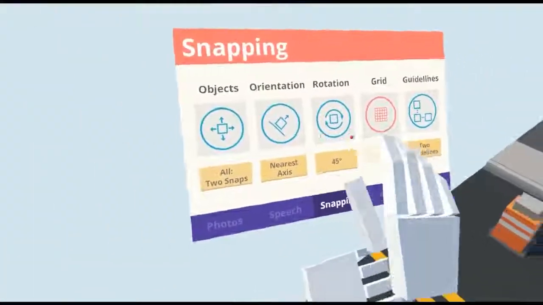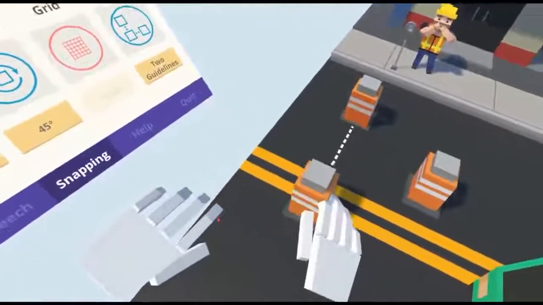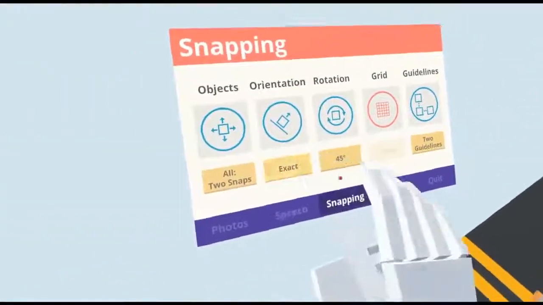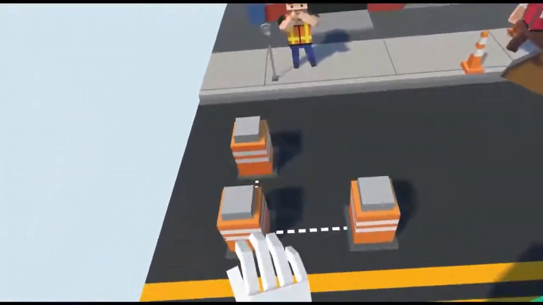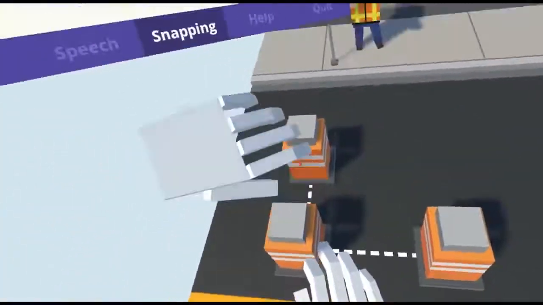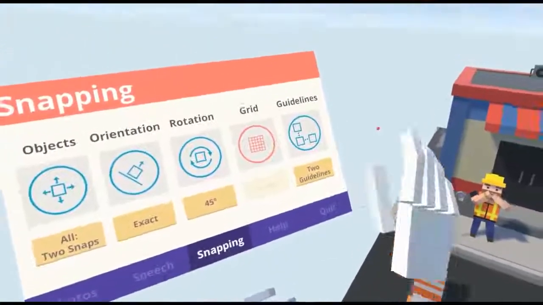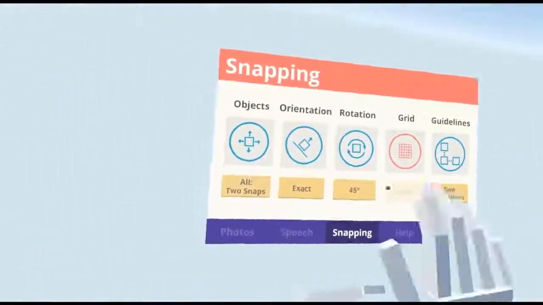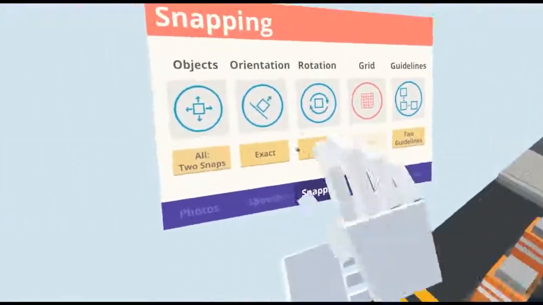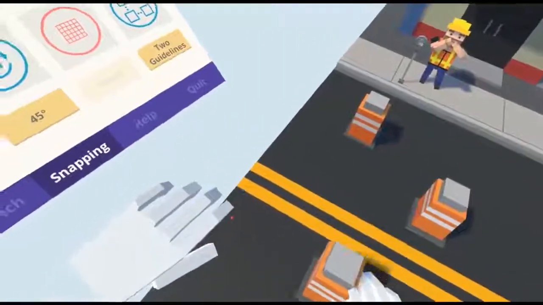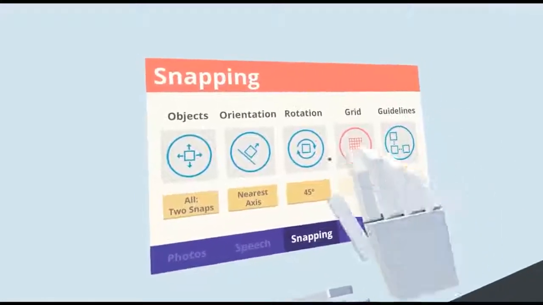Pretty nice. You can snap it to the nearest axis here, or exact. For example, you see now I have 2 lines snapping it, which is actually this feature. It's not this thing here, but anyway, I'm not perfectly sure what that does, but let's move on.